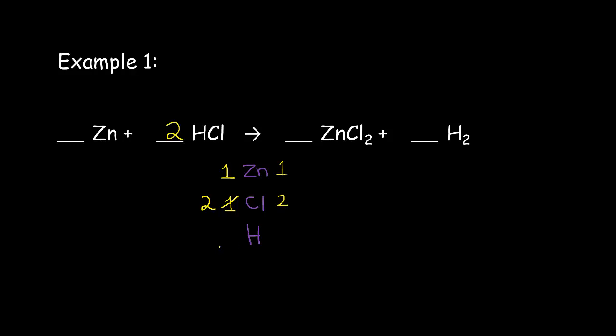We're going to look at our hydrogens. This is the only compound that we can get hydrogen from on the reactant side, and we have 2 hydrogens. There is an implied 1 subscript here, and we have 2 HCl's. So we have an HCl here and an HCl here, so we have a total of 2 hydrogens. Over here on this side, we have an H2, and we have 1 of them. And in that H2 molecule, we have 2 hydrogens. So we are good. We are balanced now.